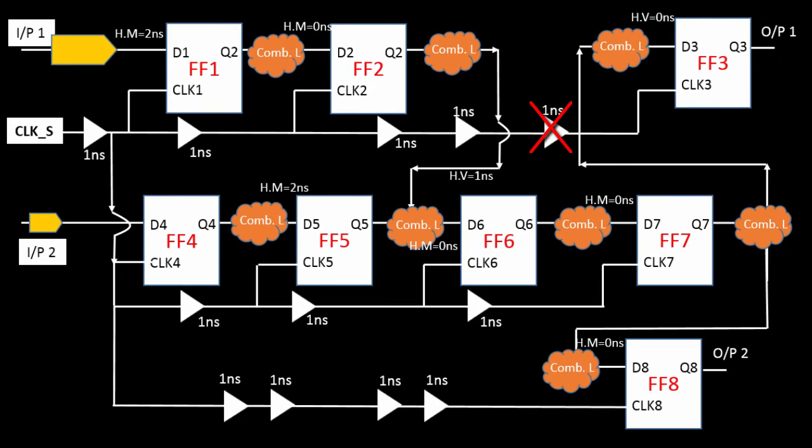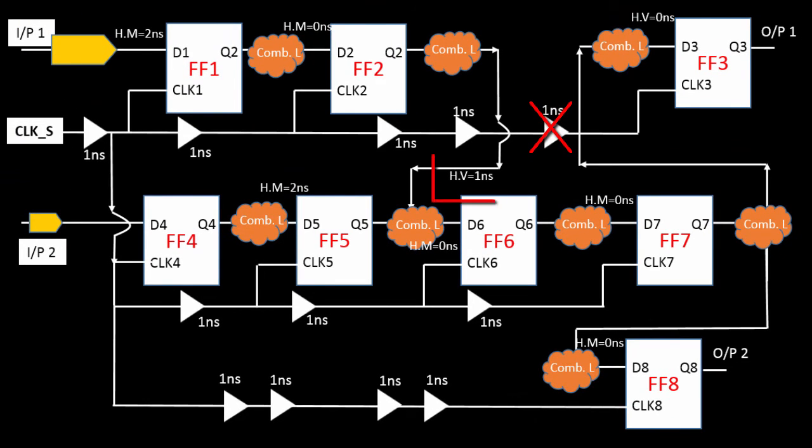Now if we will not try to fix this Butler violation right now, you can see that in 2 steps we have fixed all the violations. The first step is with respect to downsize all the buffers and the second to remove the buffer associated with FF3. So we can fix this violation also if we do few more iterations. I don't want to do that Butler part because this one violation you can fix with the data path also. No need to do other iteration on the clock path.